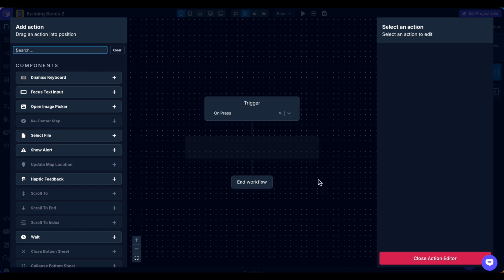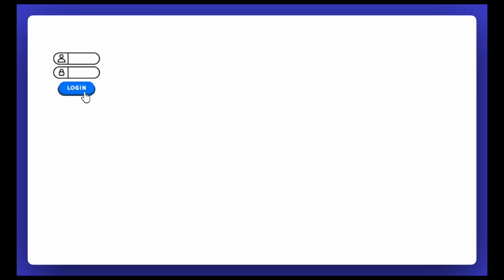What kind of actions or logic is needed in a sign up or login process? You can make this process sophisticated by incorporating some complex features, but a basic action flow for sign up or login would look something like this. The process starts when the user enters their credentials and clicks the login or sign up button. Once the button is clicked, the app sends the user's credentials to the server for verification.